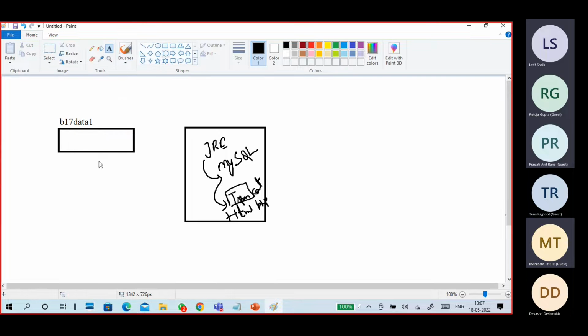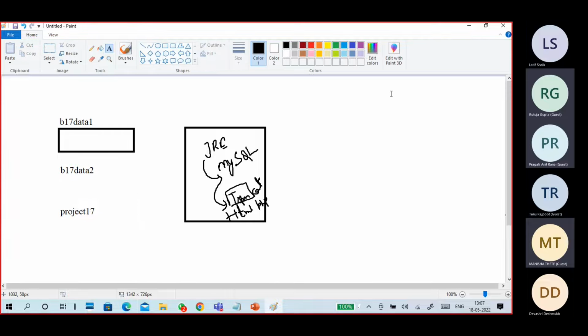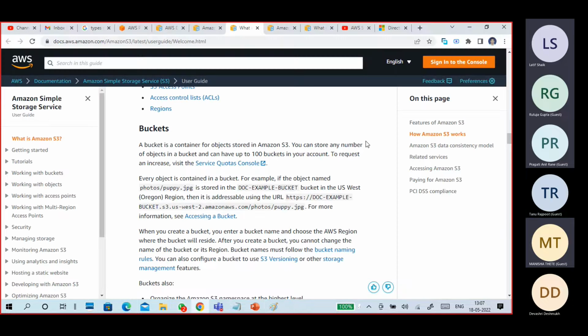I create multiple buckets, Batch 17 Data 2, or maybe something for my project. Like this I create folders and put data in them. That is called a bucket.